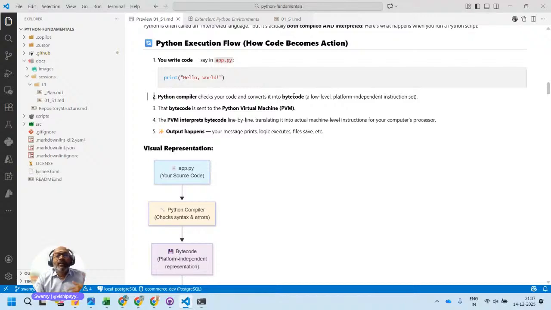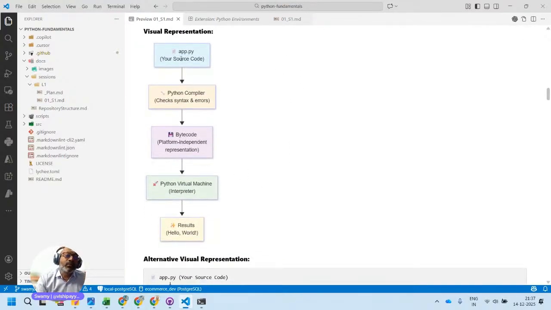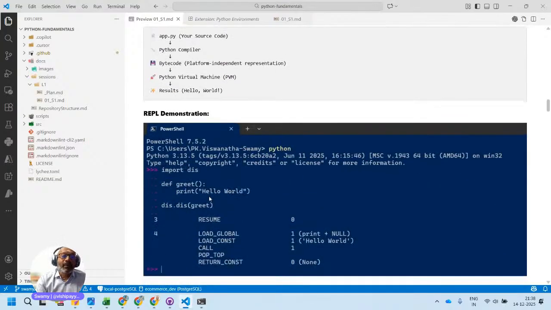So in fact, once we write the code, the first step is that it compiles. You can see the visual representation. Once we write the source code, the Python compiler checks the syntax and errors, and converts the source code into bytecode, which is a platform-independent representation. This bytecode is given to the Python virtual machine for interpreting. So Python is compiled in these steps, and interpreted, it's both, right?